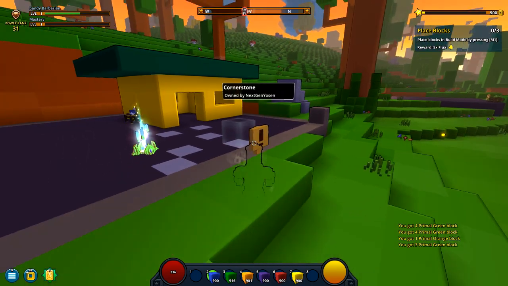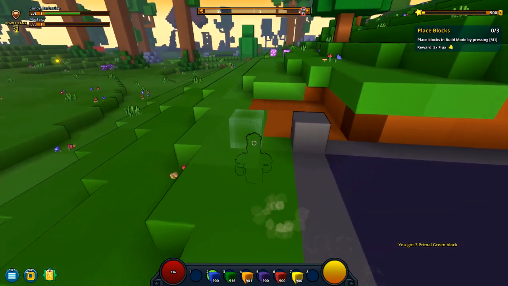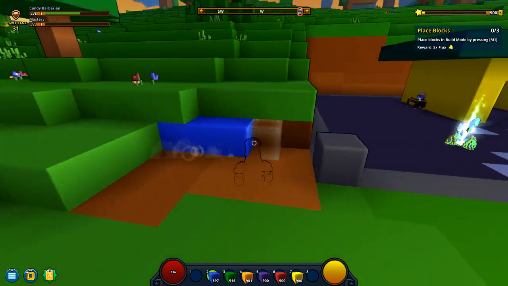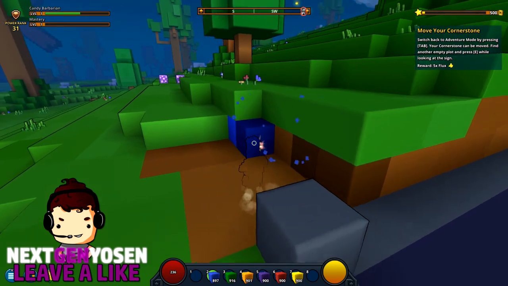Cornerstone, owned by NextGenYosen. Yes. Let everybody know. Place blocks in build mode by pressing... Yes. Placing blocks. There we go. Are these the right blocks? Oh, wait. I can change blocks. I'm like, why isn't it changing?